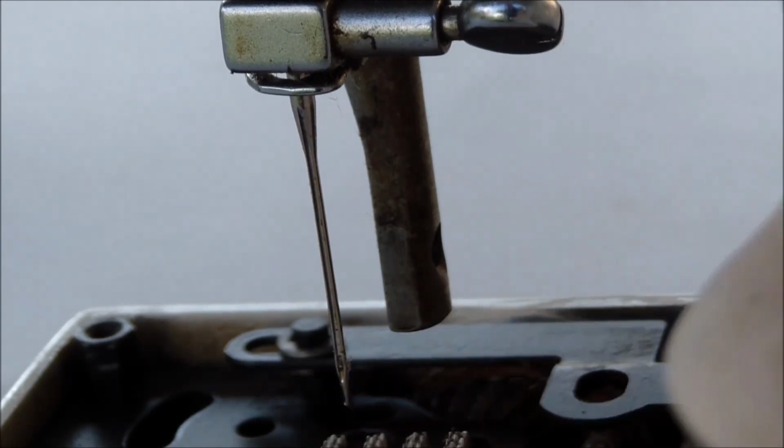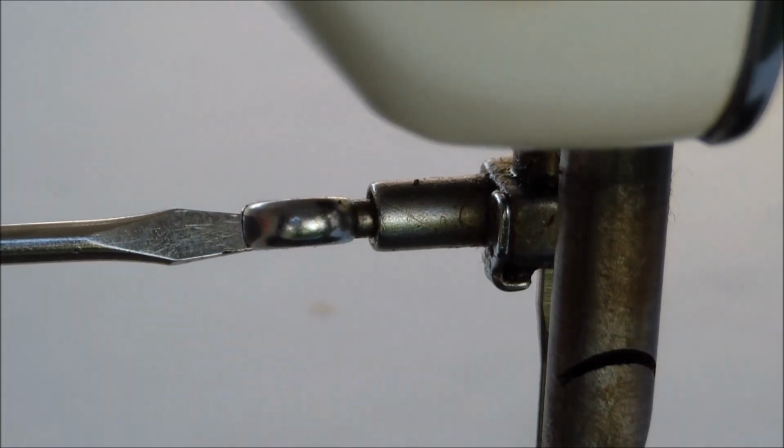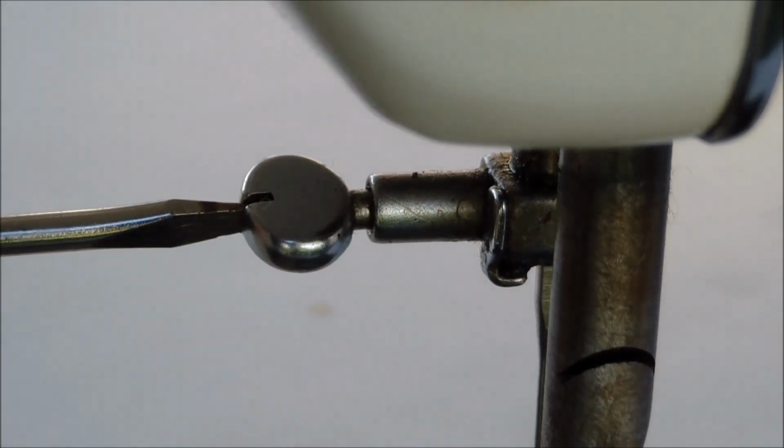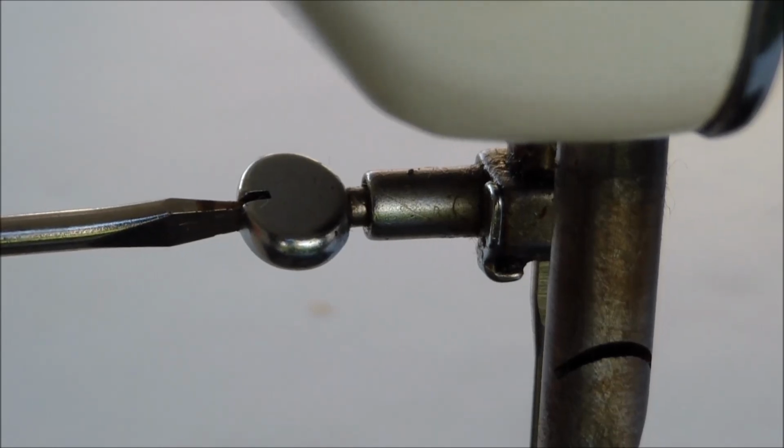Insert a flat screwdriver into the slit of the screw and turn to the right to tighten the needle mount. Tightening will prevent the needle from falling out and causing harm to you and the sewing machine.